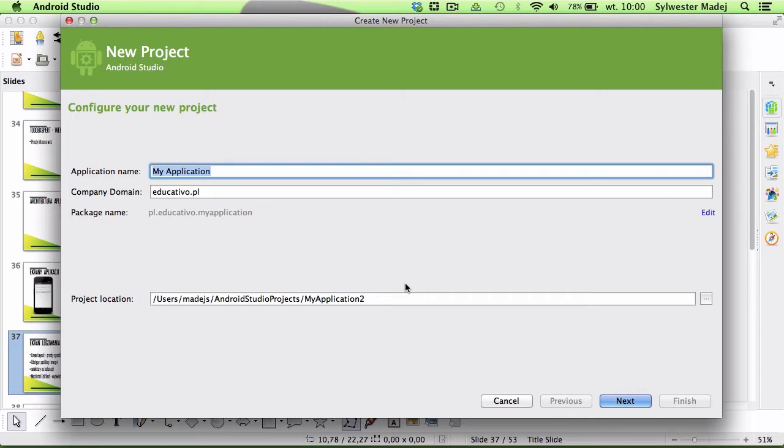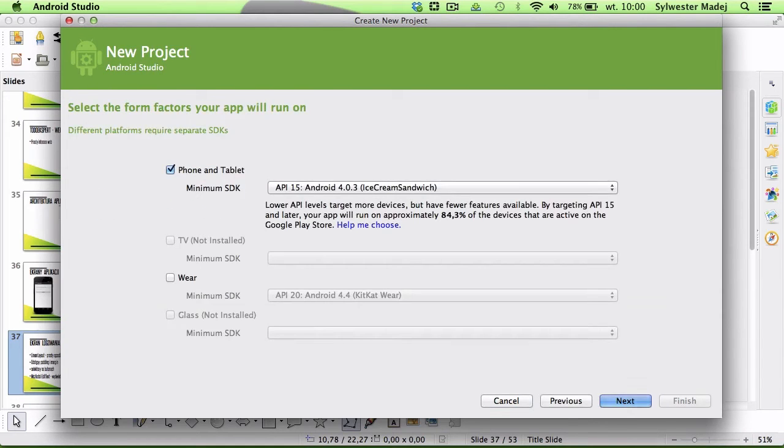Let's start with creating a new project, which we'll further develop as part of other modules. When creating a new project, we see that Android Studio remembered our domain name. We just need to enter the new application name. We'll still use Android version 4.03. We could actually try using version 2.3, but it would involve using digital libraries. I don't want to do this due to the additional complications in terms of project creation.